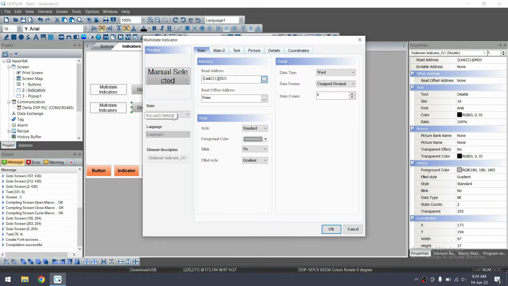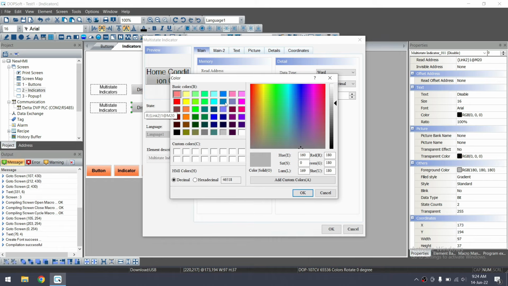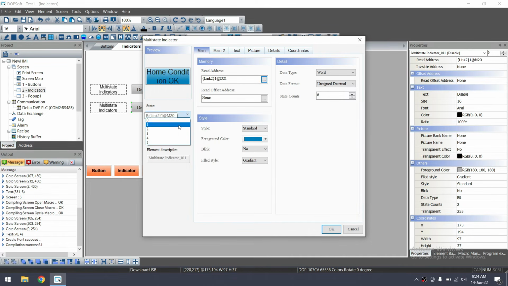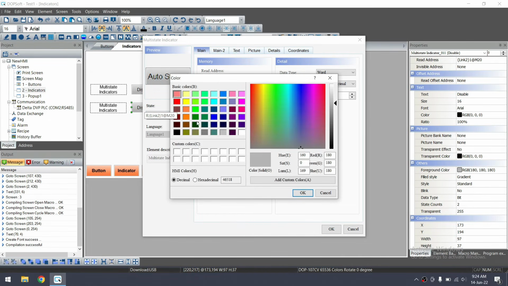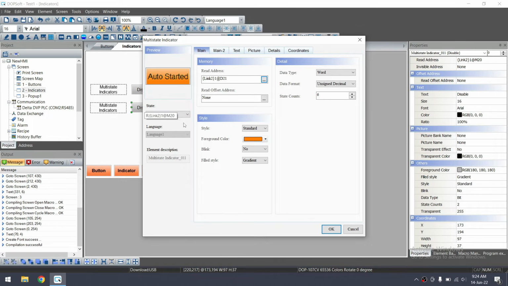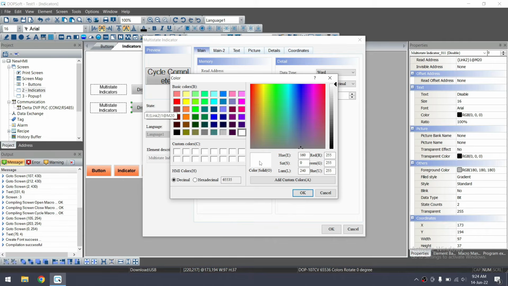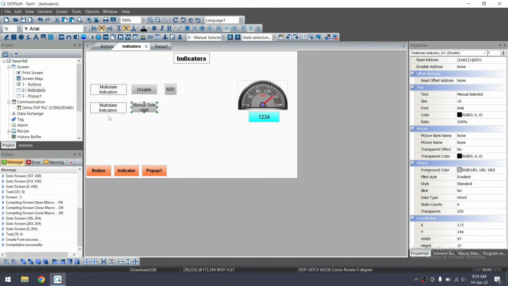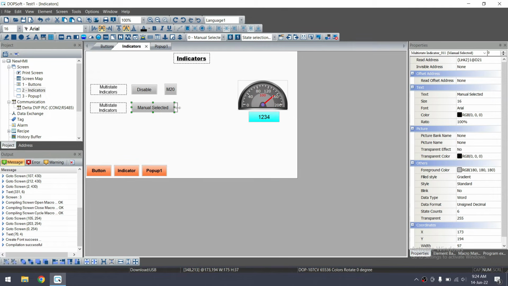So for 0, let's take a gray color. We can also define the color for all. For 1, green color. For 2, let's take any other color. Okay, for 3. So in this way we can define different colors and different text for all states.